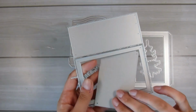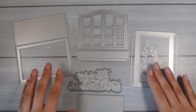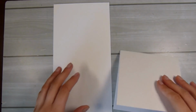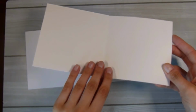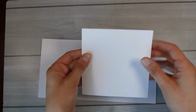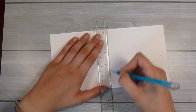Now you need to pop out all of these parts that are in the middle. I have left the frame in there for now, but you actually need to take that out as well. So this was just a quick look to begin with, and you'll see how to use everything throughout this video. I have a piece of cardstock here, which is 10 inches by 5, and then a card base. I will come back to the card base in a little bit. For the minute, you just need a flat piece of cardstock that has not been scored, and I'm using a 10 by 5 inch piece of 110 pound Nina Solar White.